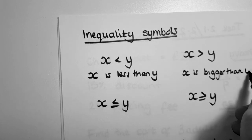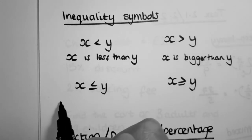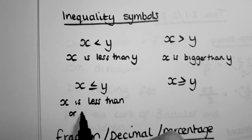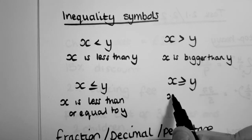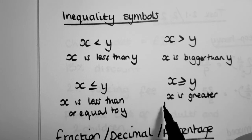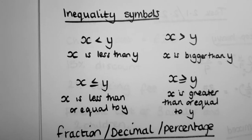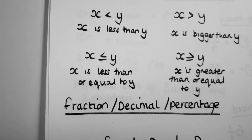than Y. If they've got the extra line underneath, all that means is you're also including the number. So X is less than or equal to Y. And on this one, X is greater than or equal to Y.